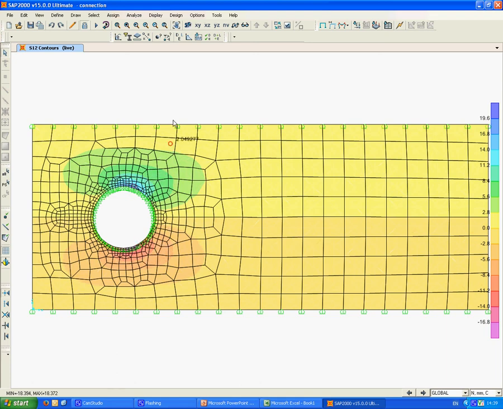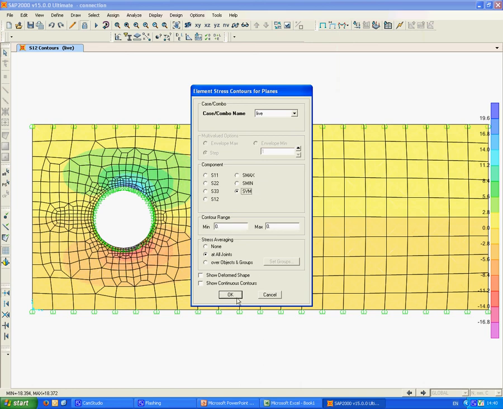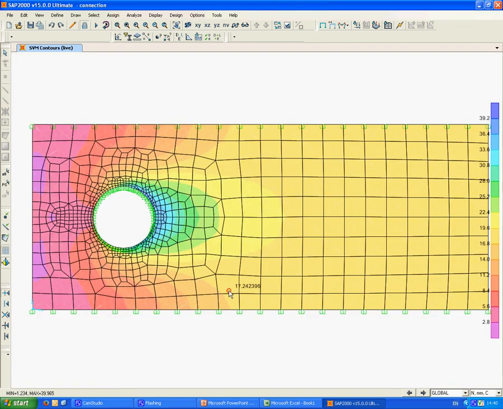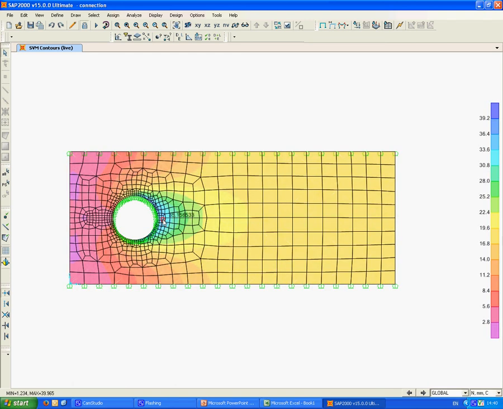And also you can plot the von Mises values, which you might want to use if you want to check whether the material is highly stressed or not. This combines both axial normal stresses and shear stresses to obtain these values. So these are different ways of checking the stresses along the structure. By looking at the reactions and by looking at the deformations, we can see that the model seems to be correct.